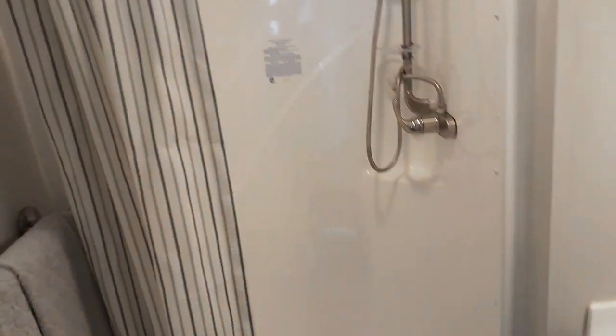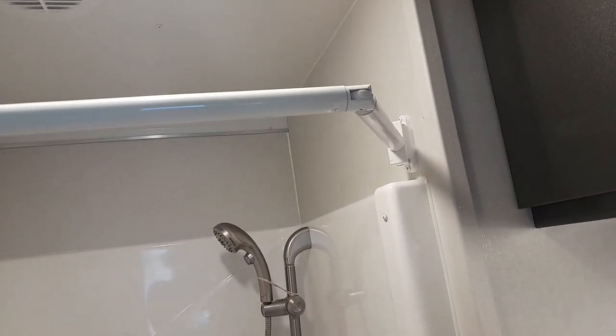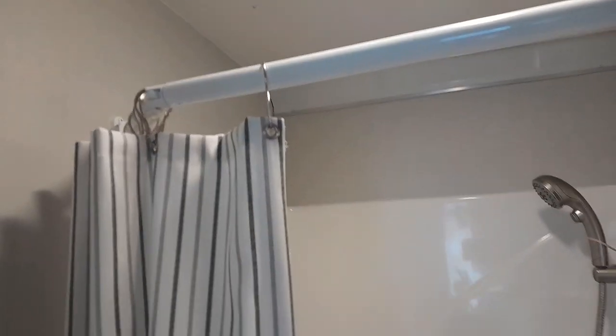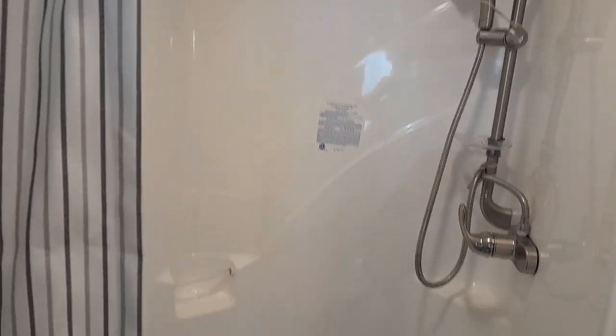It's got a full bath with a full shower. There's a handy pull-out here — a lot of people probably want something like this that gives you more room for your curtain, as long as it still goes inside. It gives you more elbow room while you're inside the shower.